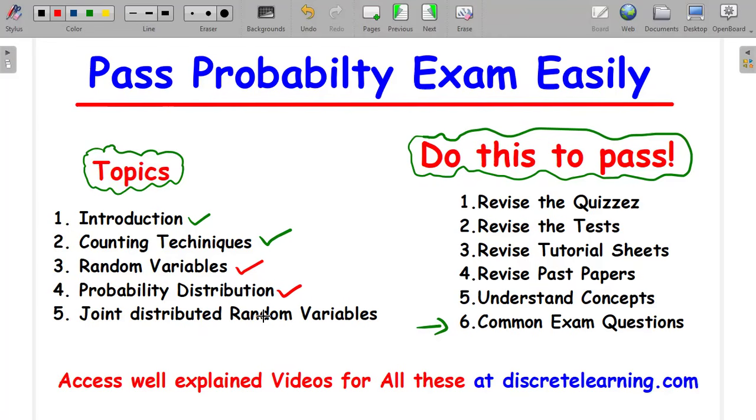That's all. Under each of these distributions, what you are required to know is how to prove that the PDF of that distribution is actually a valid one, how to derive the mean and the variance for that particular distribution, how to derive the moment generating function, and how to use it to find the mean and the variance. Those are some of the concepts that you'll be required to know under each distribution.